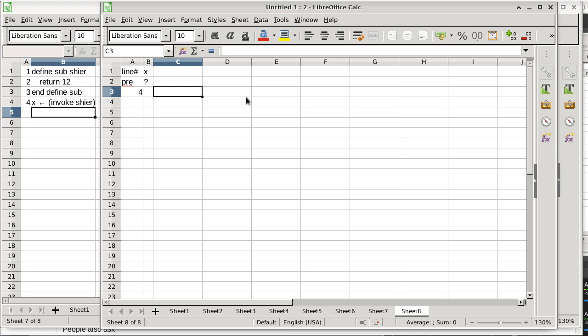So the way we deal with how we know where to go back to is now different. We don't use a return line number anymore. Why not? Because if I use a return line number of 4, then I'll restart this whole operation all over again. Doesn't make sense. If I say post, then when I come back, I will miss the part of updating x. That does not work either. So I cannot use a return line number of 4, and I cannot use a return line number of post. What am I going to do? The answer is do not use a return line number.